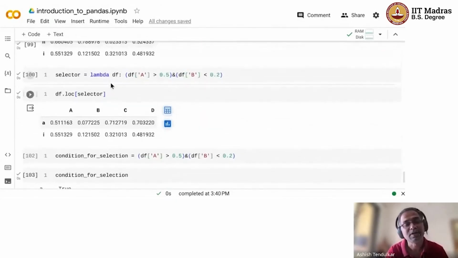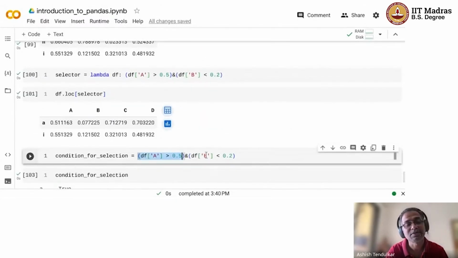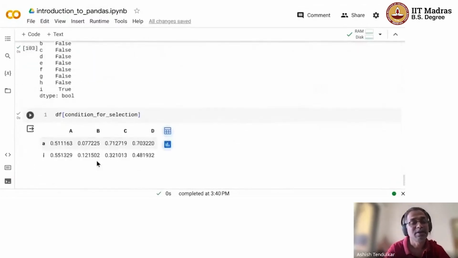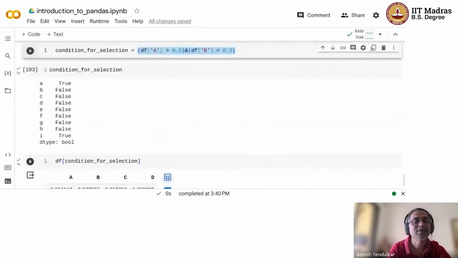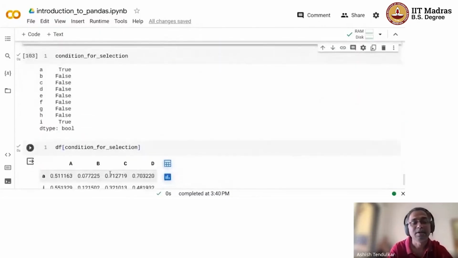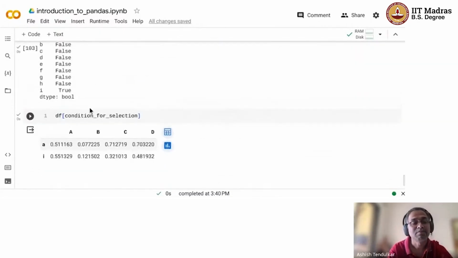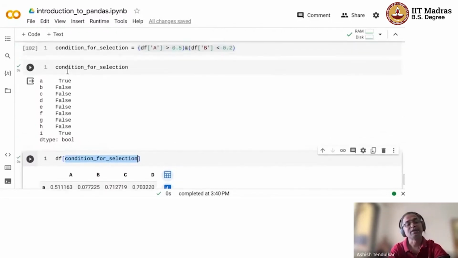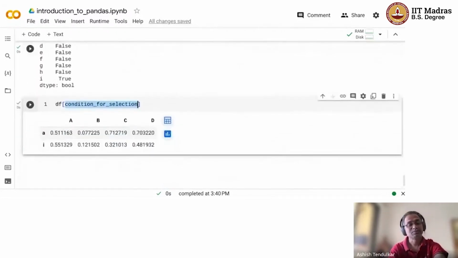You can write either a lambda function, or you can write a simple selection criteria, get this list, and put that list in the data frame selector, and you will get the rows that are meeting the selection condition.